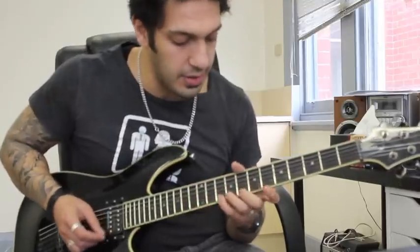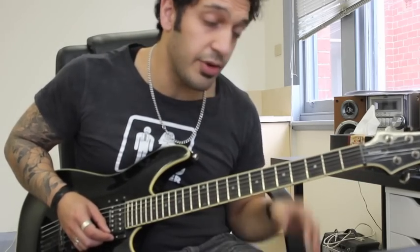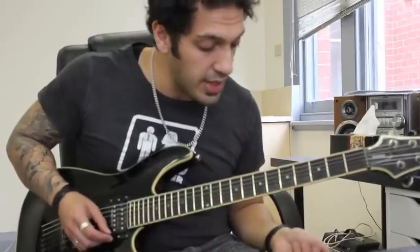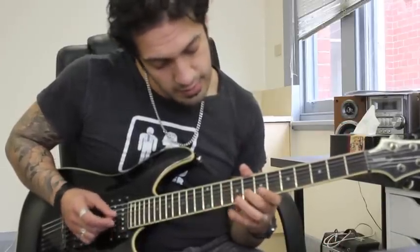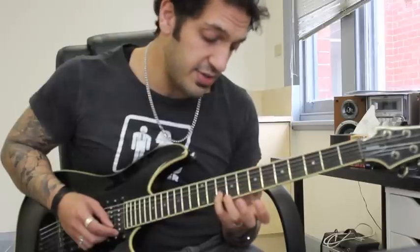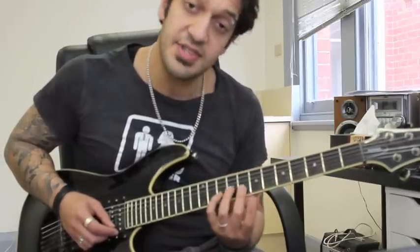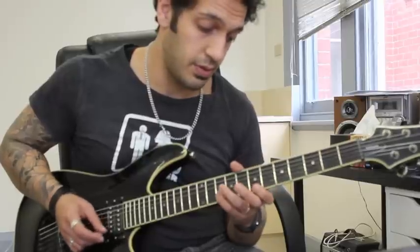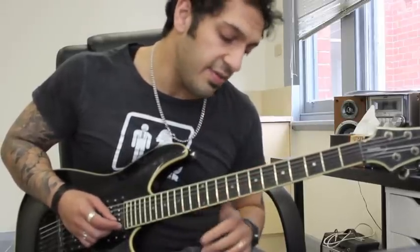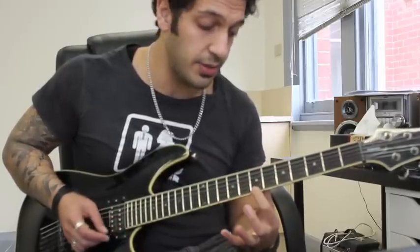After that I go to this little run. Like before, we've got a seven-eight bar so it sounds a little bit shorter and strange — but listen to it with the song and you'll hear that shorter bar and the shred all adds up. I'm starting from 10 of the first string and going 10, 8, 7, and then to 10 of the second string. Then after that I go 8, 7 on the first, and then 10, 8 on the second. At the end of that I go from the second string: 7, 8, 10, and then end on 7 of the first string.